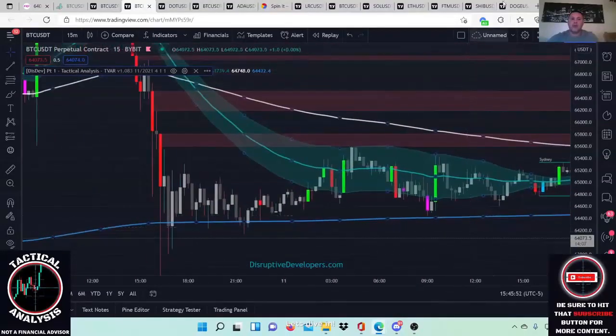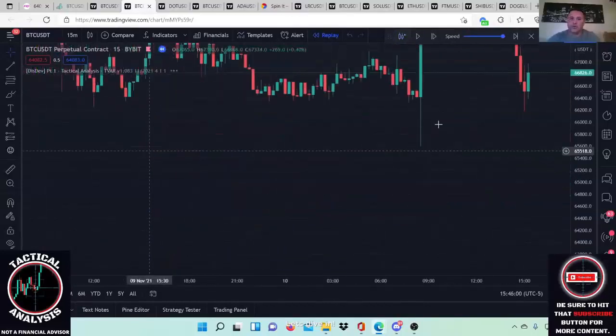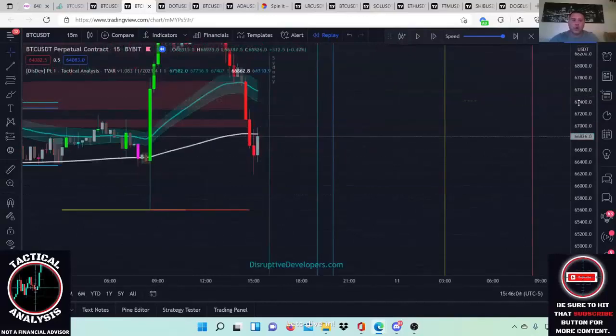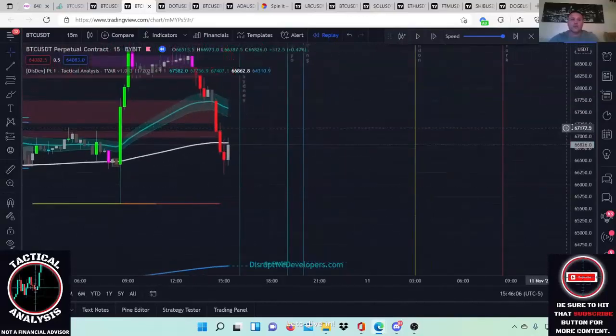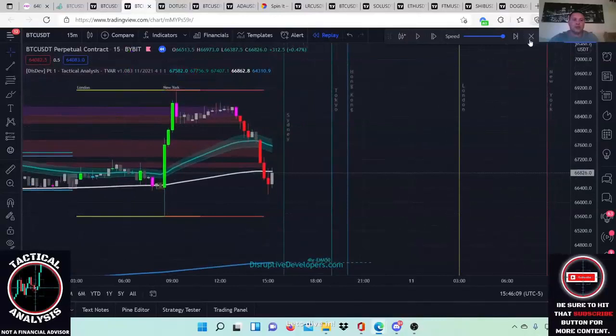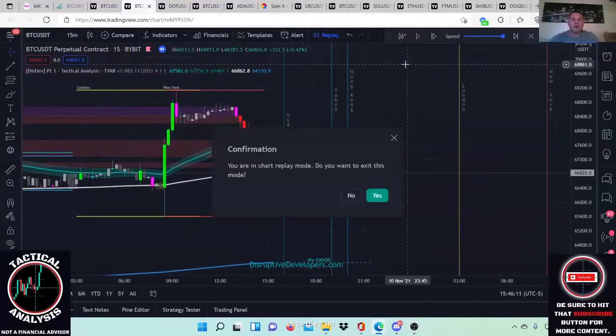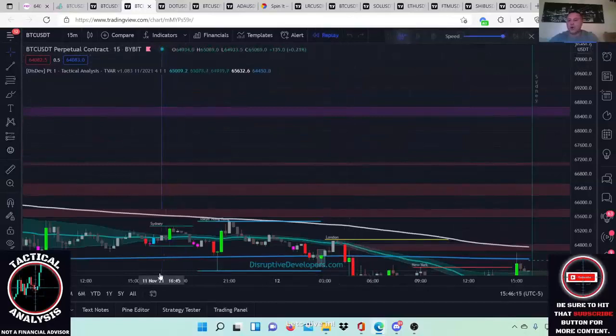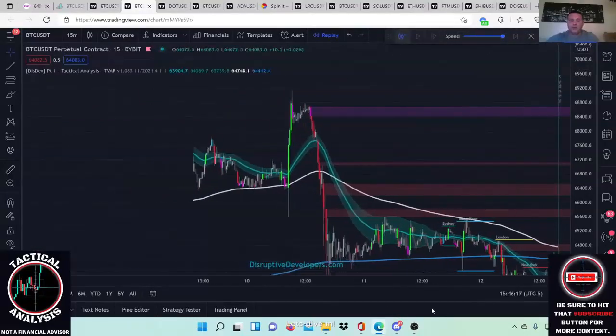Let's go back to the beginning and watch on replay. You can turn off and select also which color candles you want to show the zones. So if you only want red and green, it will only show you the red and green. So what it does is, let's go back even further actually. Let's get rid of replay here, and let's go all the way back before this nice drop off.